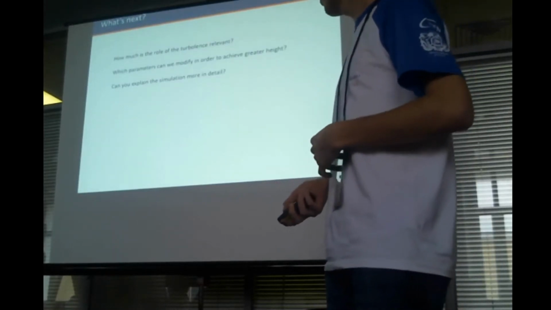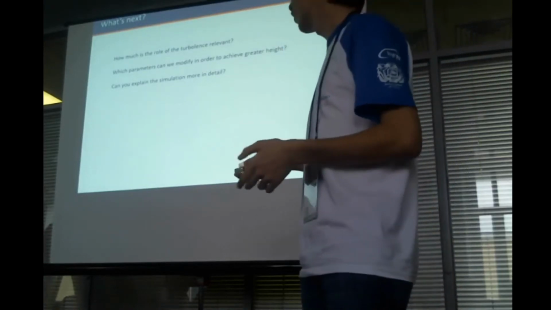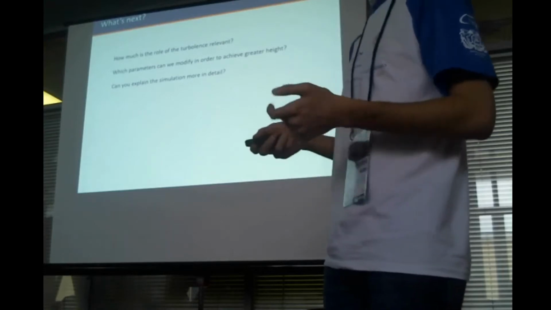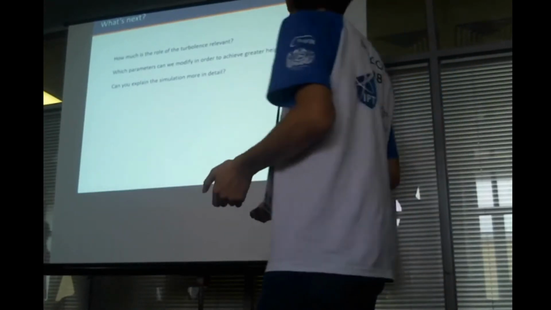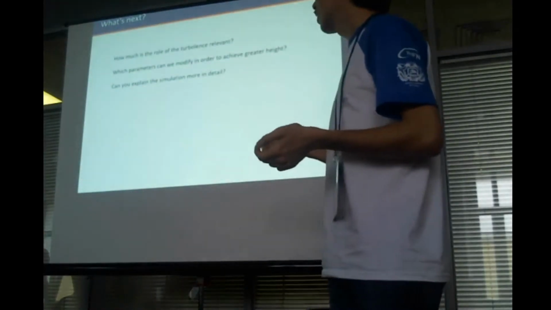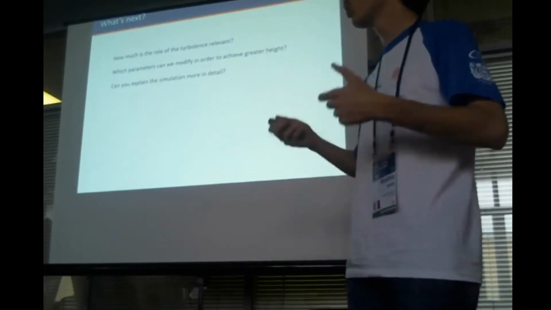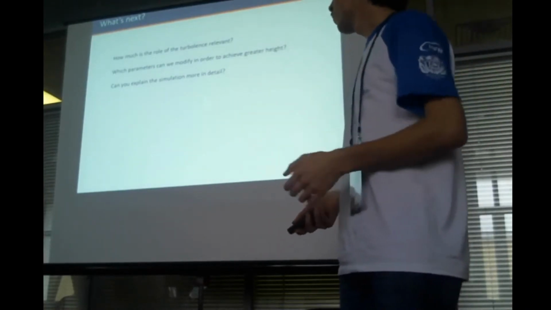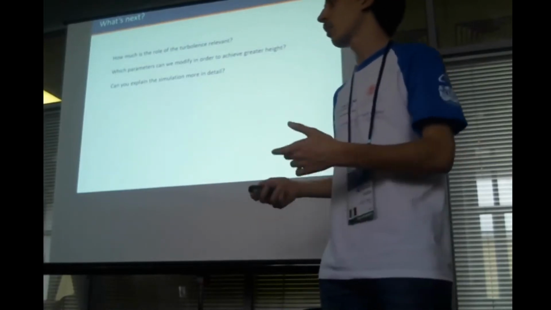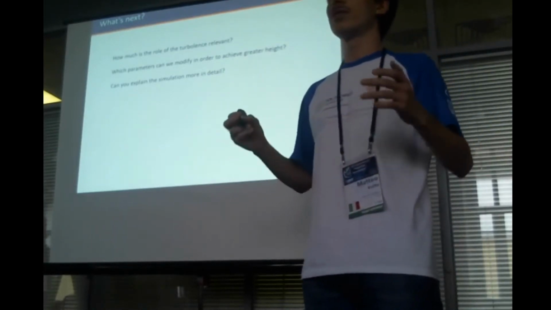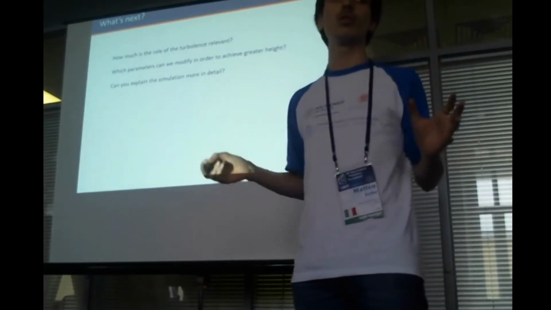So, to drive the discussion further, we can try to close this discussion about the relevance of the turbulence in this phenomenon. And also, we can move on to studying some parameters that can be modified in order to obtain better experiments. And as a last point, we can ask the reporter to bring the discussion of the simulation further, in order to clear all the obscure points.